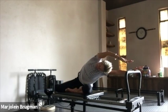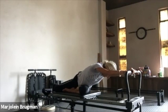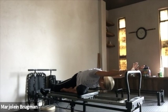Push the hip away. Reach with the arm. And now rotate. Bring the right arm to the bar. Right shoulder rotates around to face the floor. Right hip comes off. Push away and stretch. One more deep breath. Go deep into the hip.